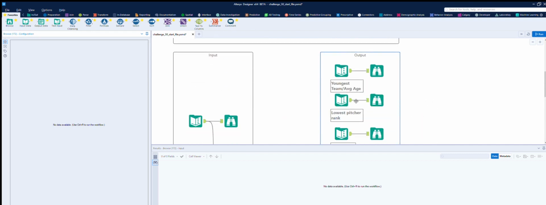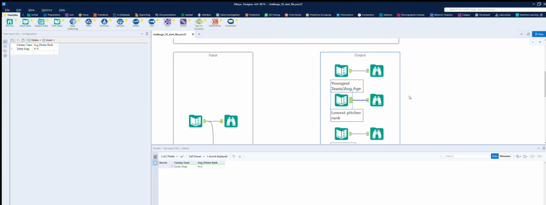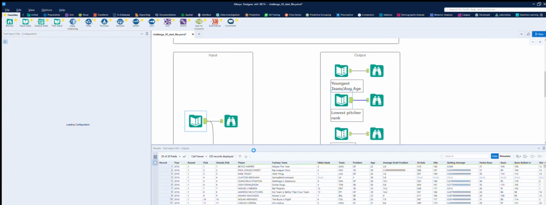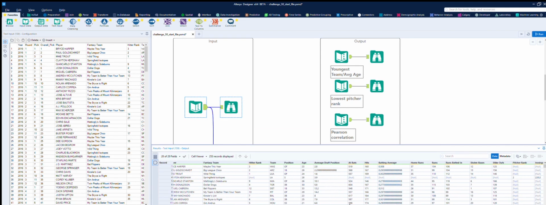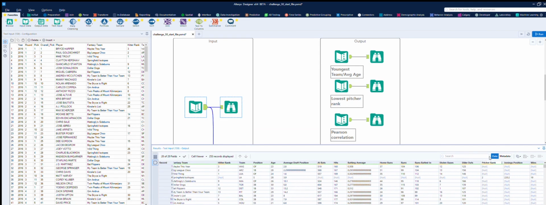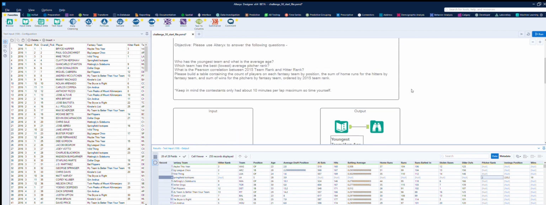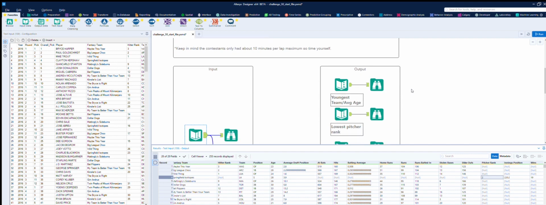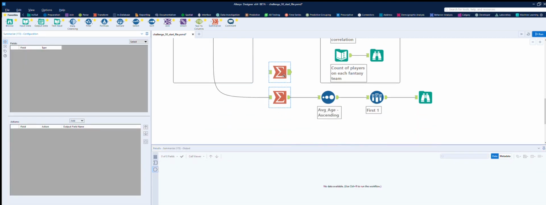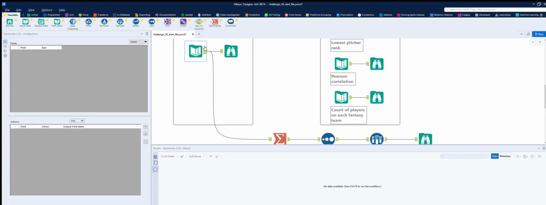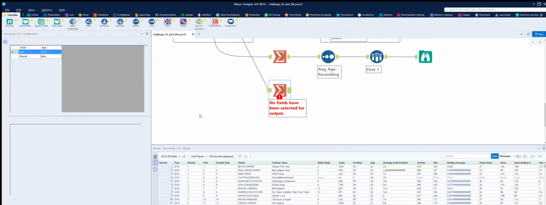So the next one is the lowest pitcher rank. Let's have a look at the data, and we're looking at pitcher. Here we go, pitcher rank is over here. What we want to know is which team has the best, lowest average pitcher rank. So let's bring in another Summarize down here, and then we'll join it up.